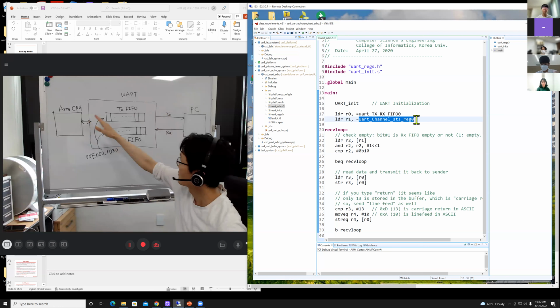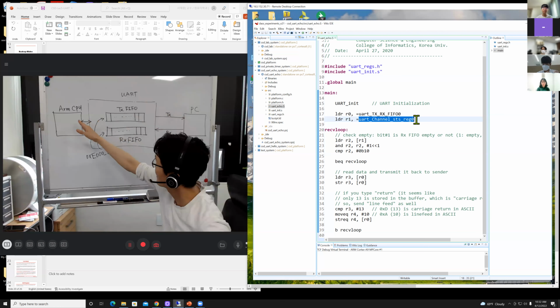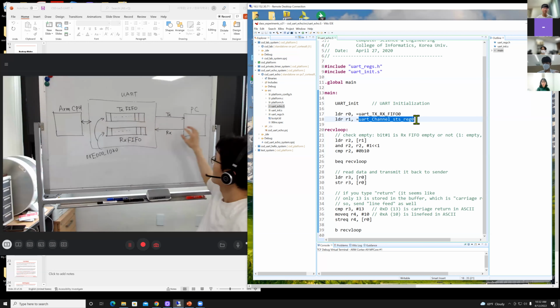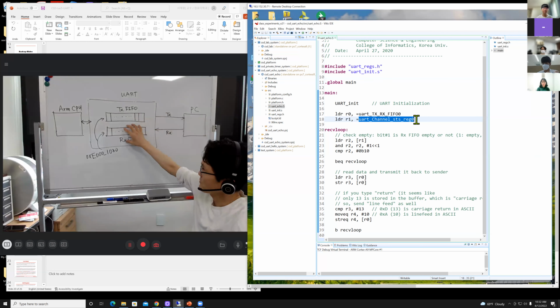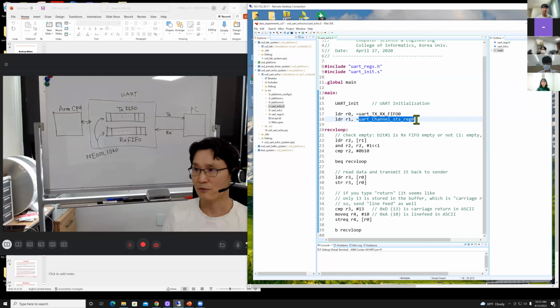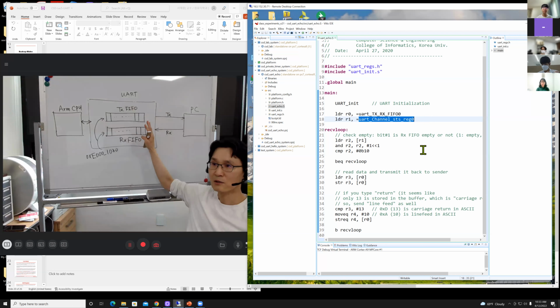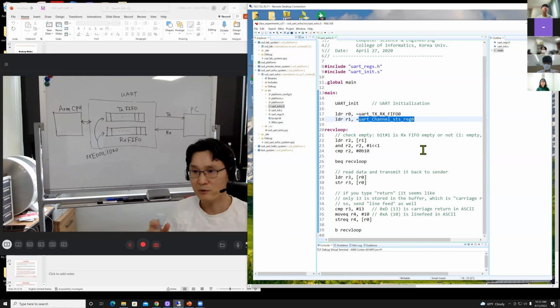To send a message to your PC, you write some characters to this TX54, hello, for example, right? And through this RX connection, you can receive a message from the PC into this RX54, right? Data register. And the last one is the status register. That is recording the status of the UART. Is it running okay, or has some abnormal event happened?